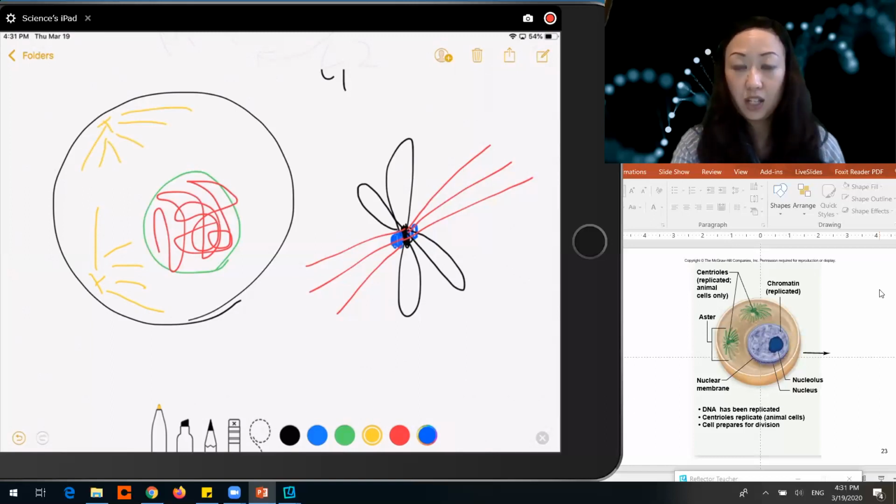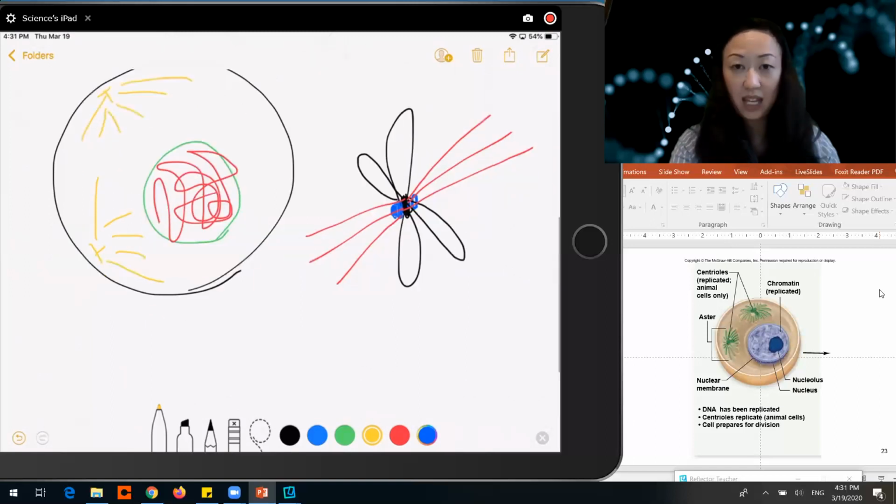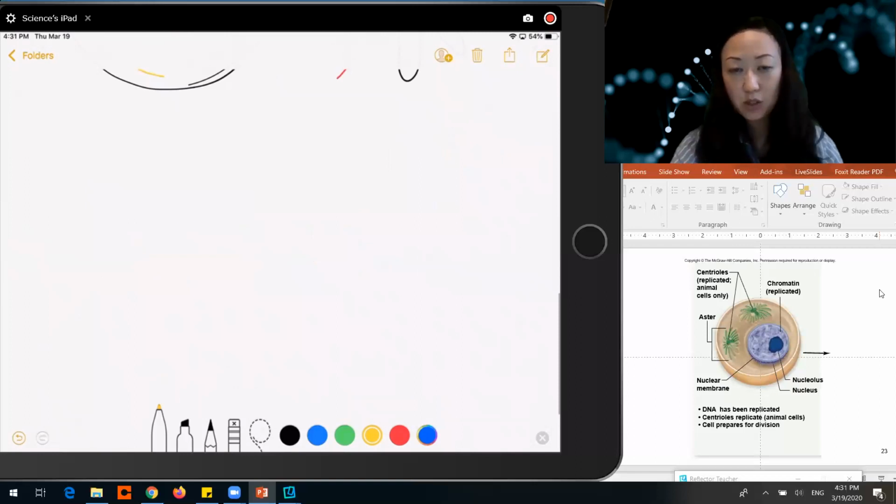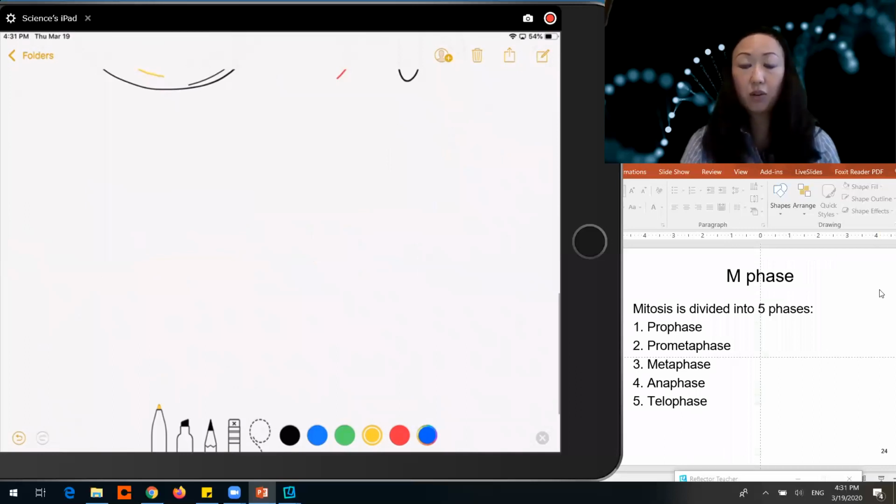Now we're going to move into the actual mitosis. And yes, please draw with me. Have a piece of paper, have beautiful colors of various different pens or pencils, and we're going to draw the 5 phases. You have to know the names of the 5 phases, and what's going on with the chromosome during each phase, what's going on with the nuclear membrane, what's going on with the centrioles and microtubules. Okay, these are the main players.